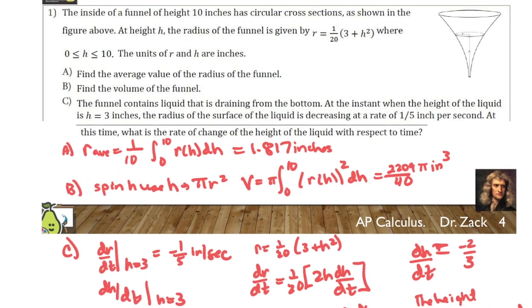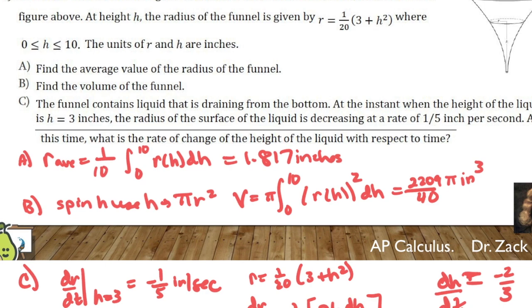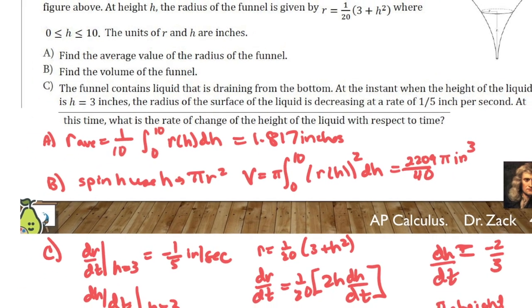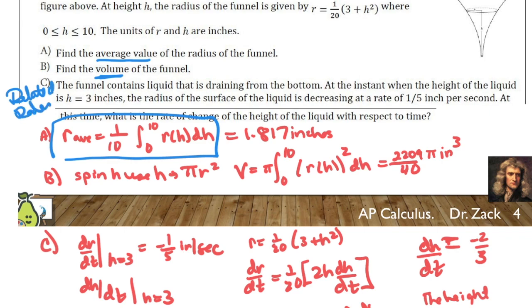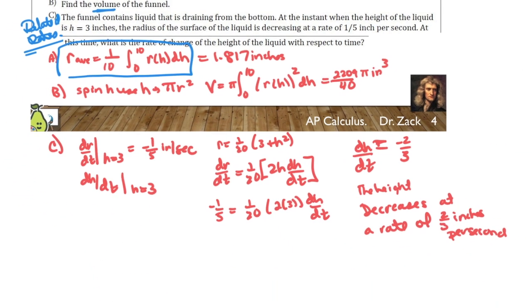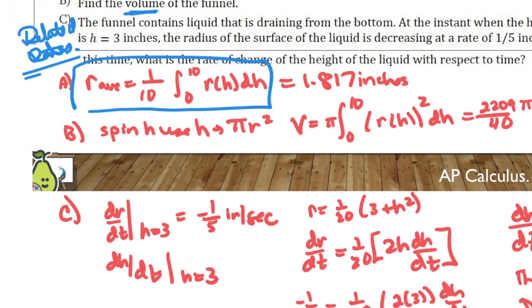So if you haven't already tried to do number 1 by yourself, please turn the video off and get started. If you have, what I'd like you to notice is every topic that we have discussed could be on your next test. You've got an average value of a function, volume, of course, because this is the area volume test. And look at this. Part C is a related rates problem. So everything we have worked on is now a possible candidate for a test question.